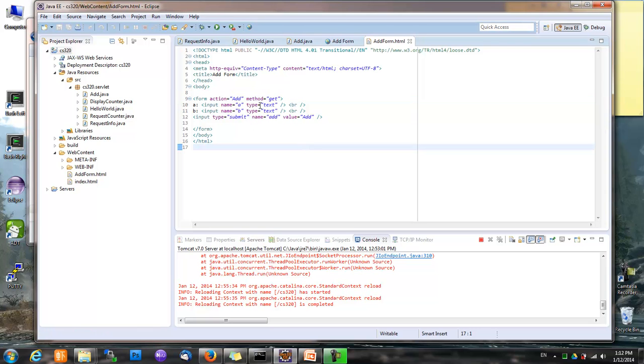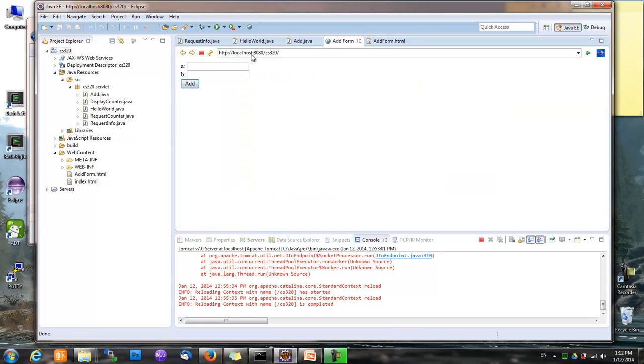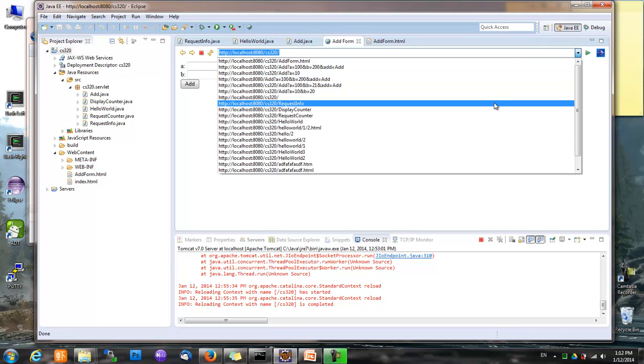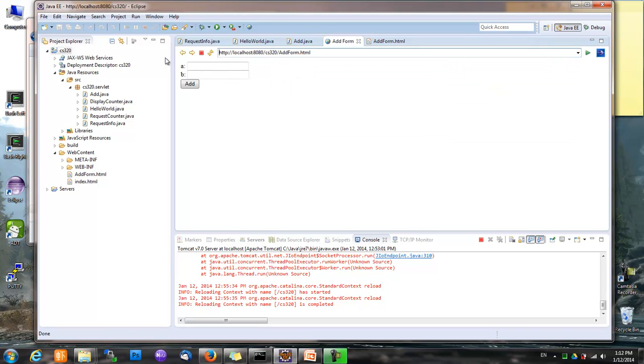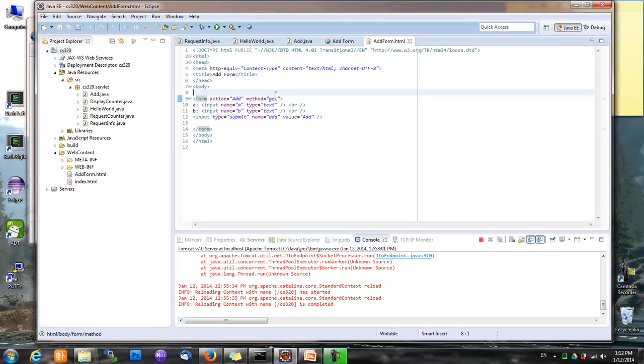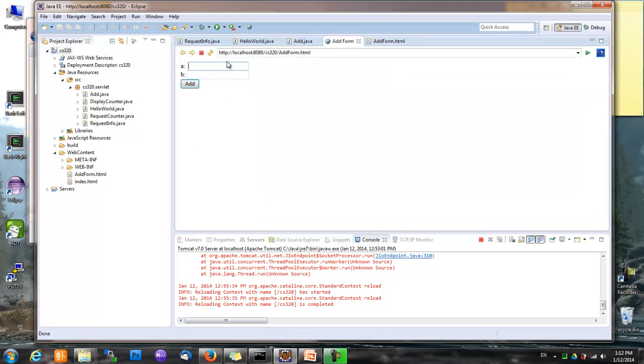Right now we are using get, and if we go back to that page here, we specify the method to be get, and if we provide two parameters and then click add, notice that there are three parameters.